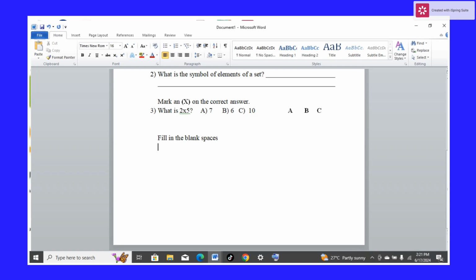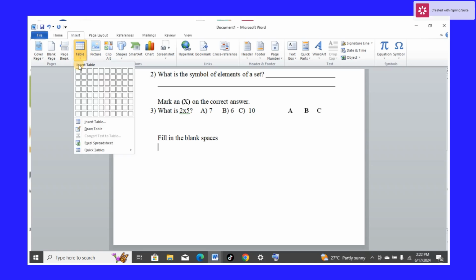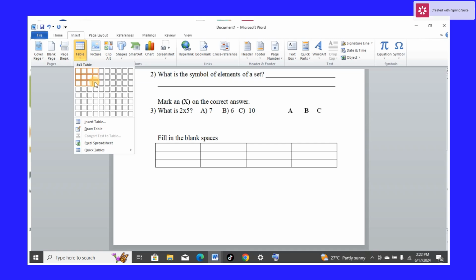Right. Okay, so here now I want to insert a table. We are going to insert a table. So go to insert. You have here tables. You click on this small arrow. So you have rows here and columns. As I'm pointing, they are coming out. Alright. So if maybe you have 1, 2, 3, 4 columns and 3 rows, 1, 2, 3, it's okay.